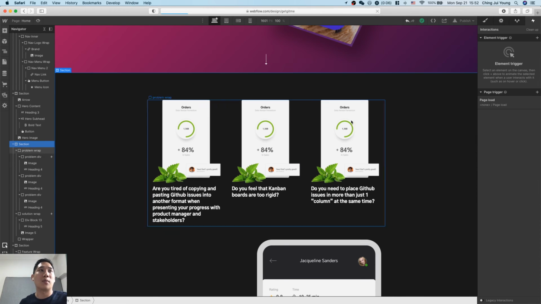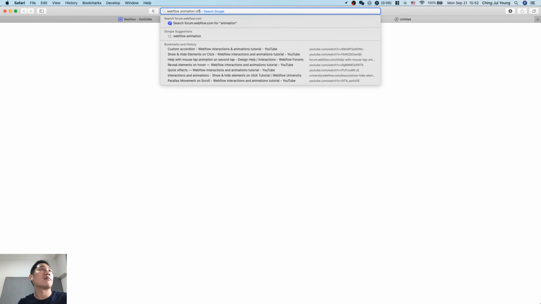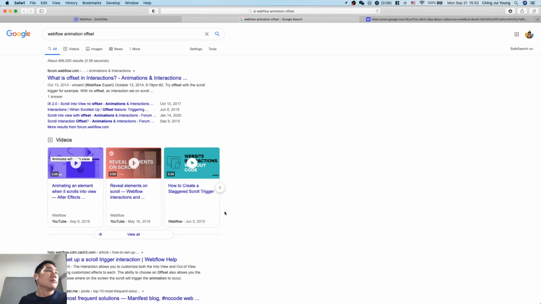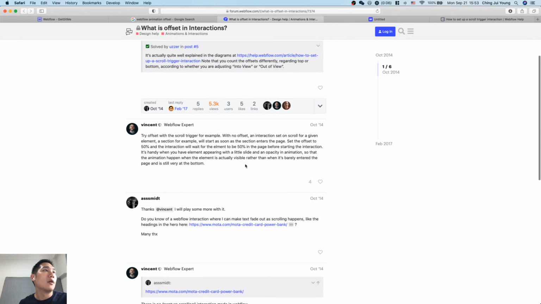Let's look this up. What does this offset mean? Webflow animation offset. Section enters the page. Set the offset to 50. Wait for the element to be 50% in the page before starting the interaction.